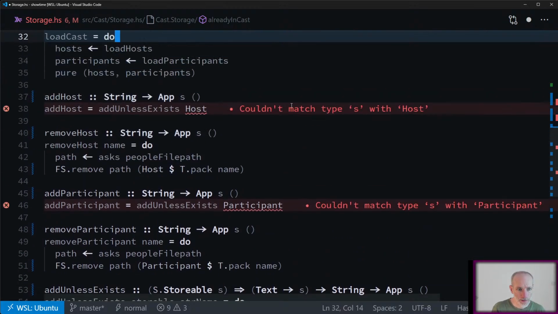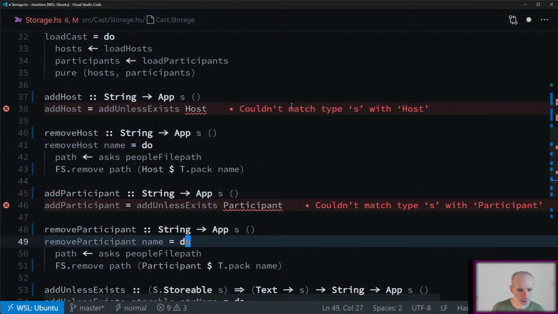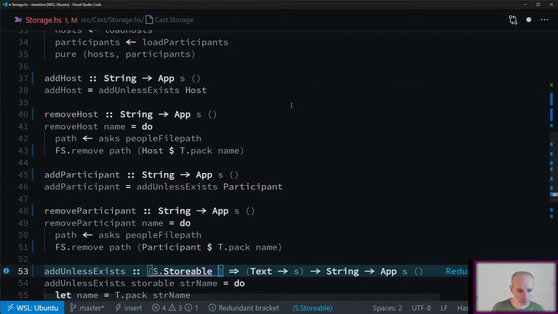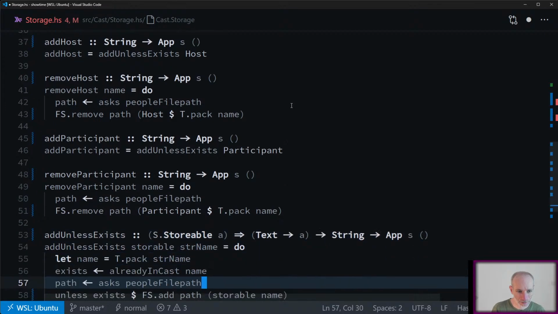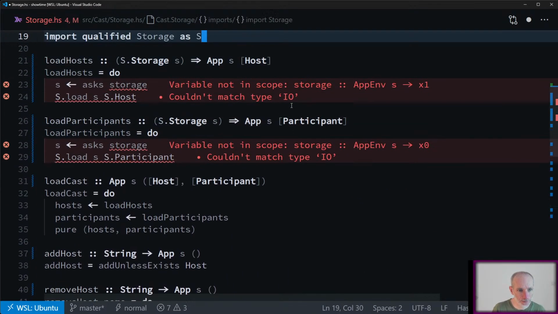Okay. So couldn't match type S with host. Unless, okay, I've got a clash here. So let's call this A. We go text A. Okay, that was just a clashing variable name.